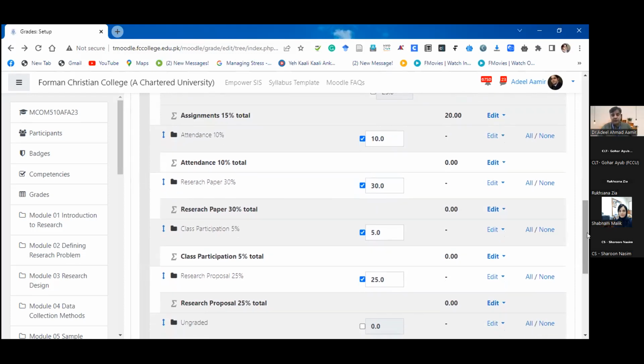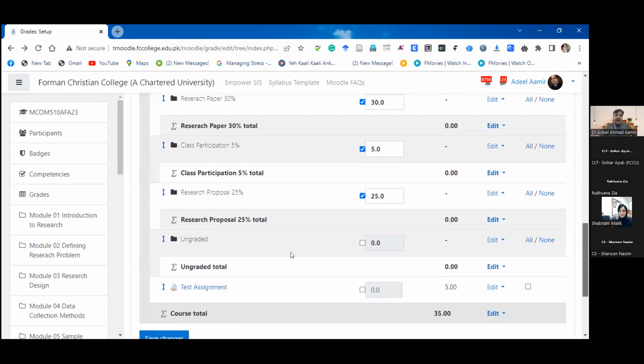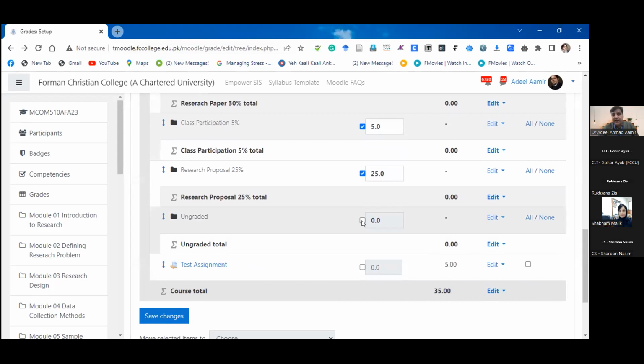Class participation 5%, research proposal 20%, and an ungraded item as well. I haven't attached any percentage or weight to this category because sometimes in your classes there are certain ungraded items. You can add them in your gradebook, but you can assign them zero weightage.